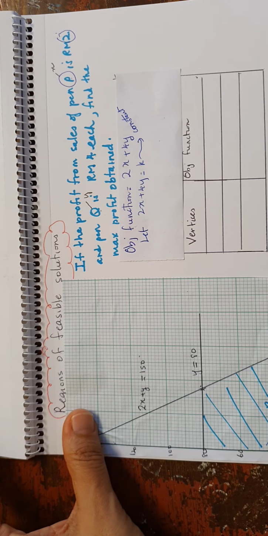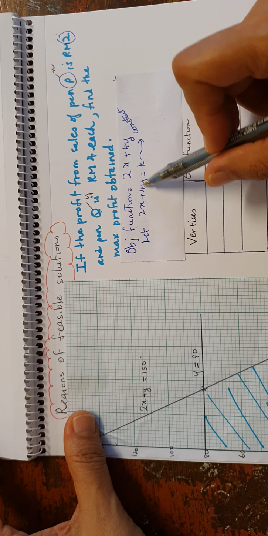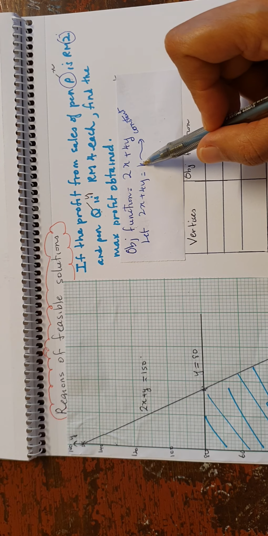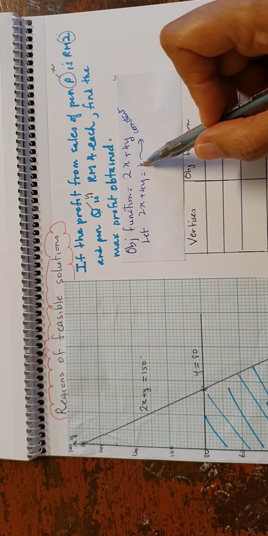Okay, how to choose the k to aid you in the drawing? So to choose the k, you must choose a k that can be divided by 2 and 4. You can choose 2, you can choose 8, you can choose 20, but keep looking at the scale. The scale here is 20. So if I were to choose 2, it's too small, so it'll be a very small line down here.